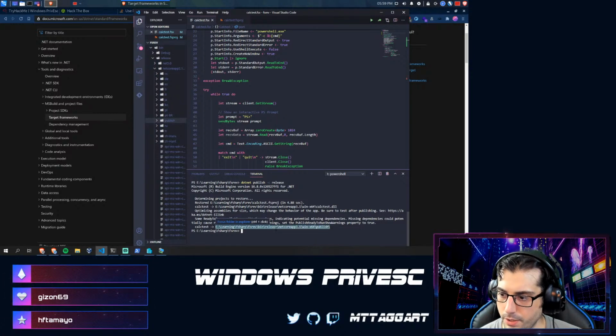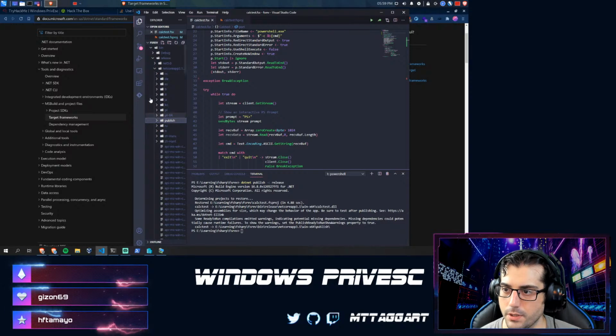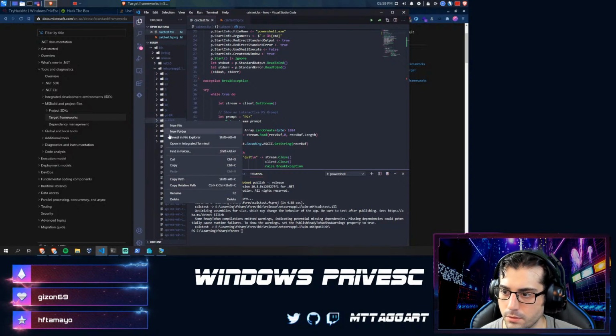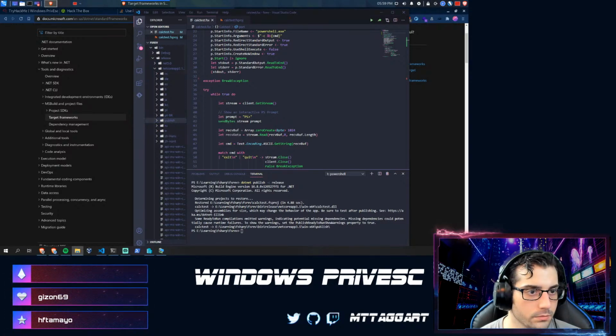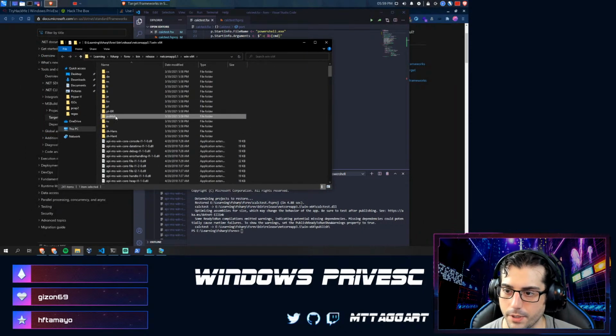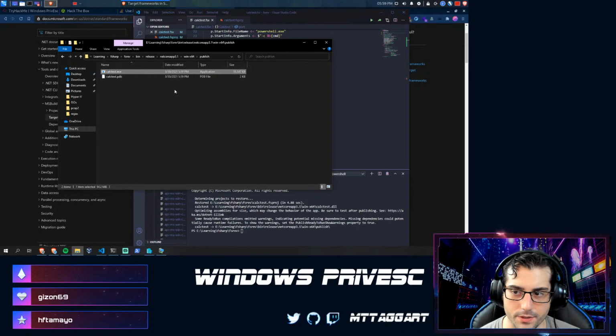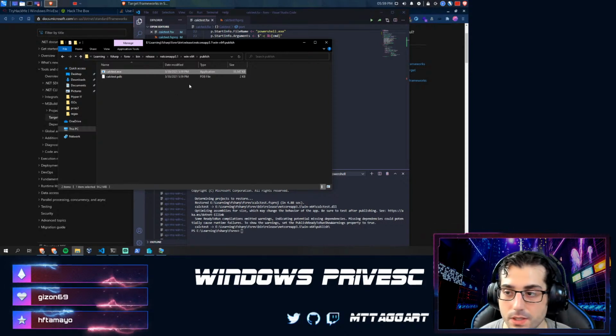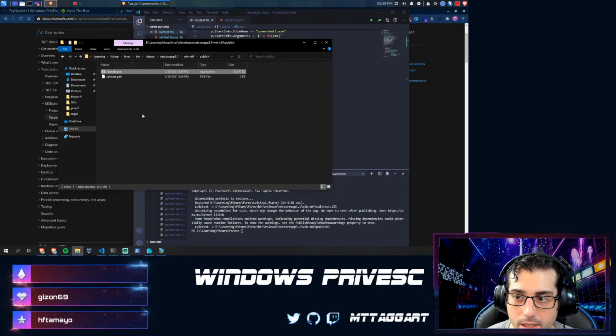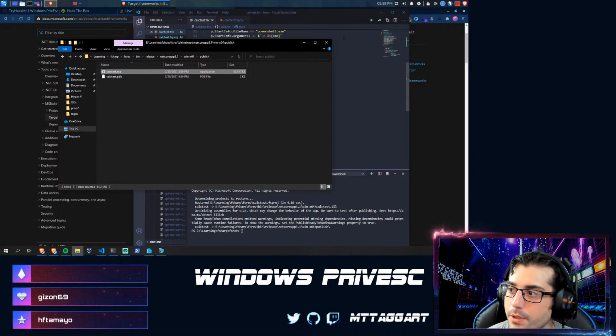Can I just open this? Reveal from File Explorer. There we go. That's what I wanted. So if I do publish, calctest.exe. So this thing is huge, right? It's 55 megabytes, but it is a working reverse shell, and guess what? It'll work with Windows Defender on.